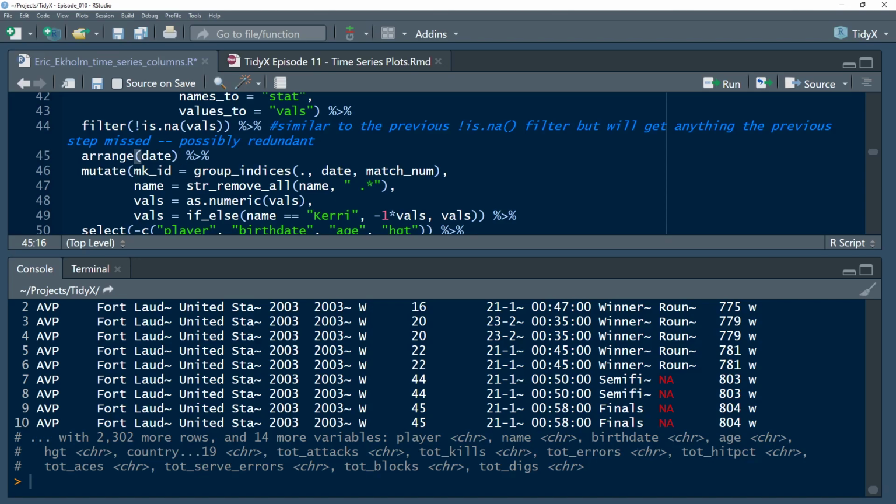So the older dates, like 2014, will show up before 2015, for example. Then this is something I hadn't actually seen before, and Patrick and I are going through this, but this group indices is kind of a way to do a group by without actually doing a group by within it. So it's going to label the indices with this new ID based on date and match number. Yeah, it's basically just a sequential row ID, 1, 2, 3, 4, all the way up to N. In this case, at least. Yeah, in this one.